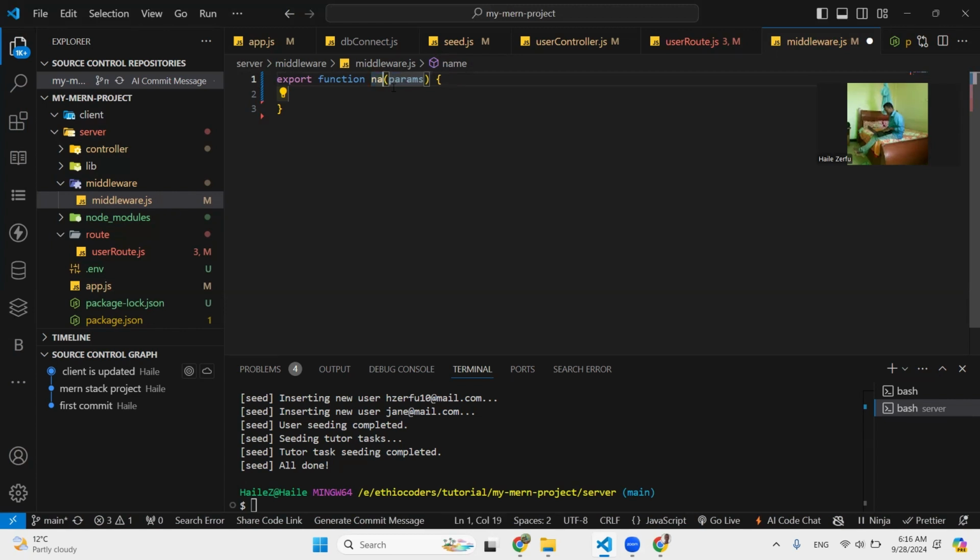Request logger parameters: request, response, next. Console log request, req.method, req.url. Yeah, that's correct.